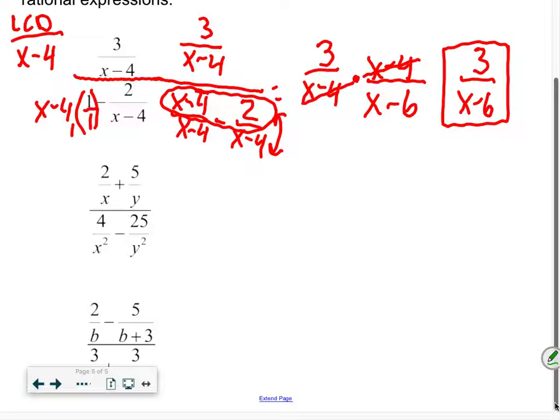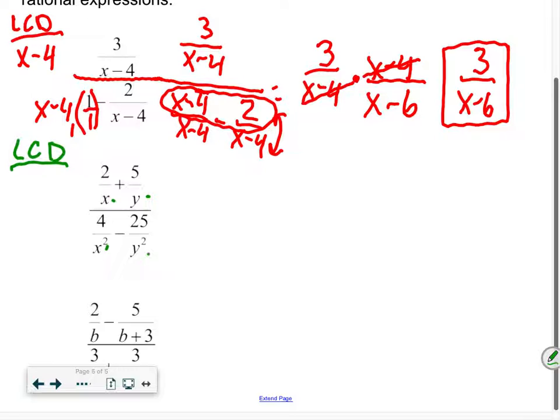Okay, does everyone have the problem copied down? Yes. Johnny says our first step is to find the least common denominator. First thing, do I have the same denominator here, here, here, and here? No. Here I have an x. Here I have a y. x squared, y squared. Not the same. So I need to think of what's the least thing that I have to multiply to get them all to be the same. Square x squared, y squared.